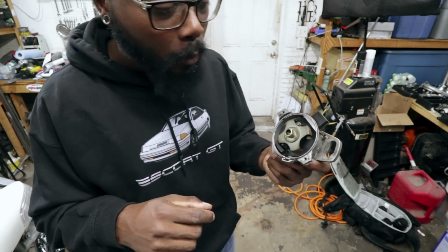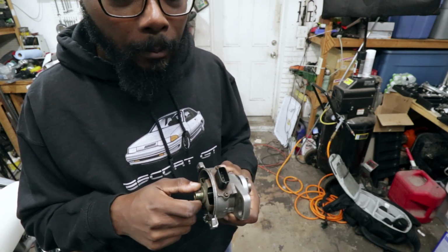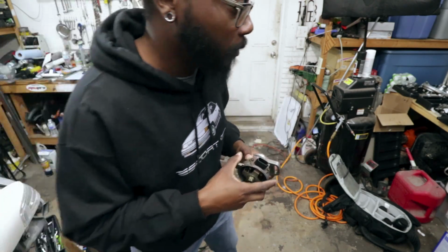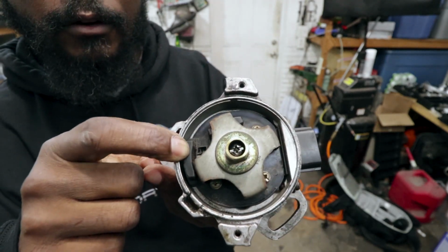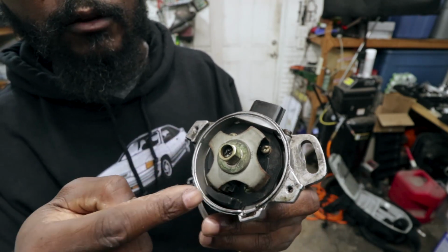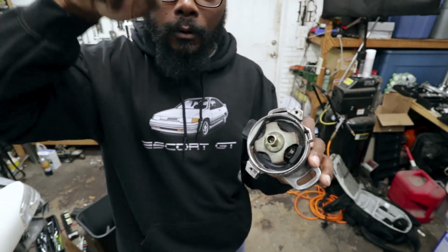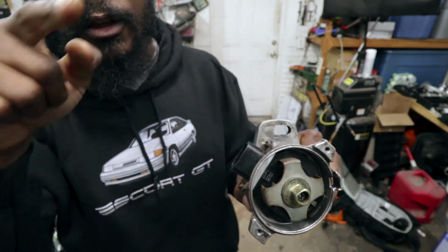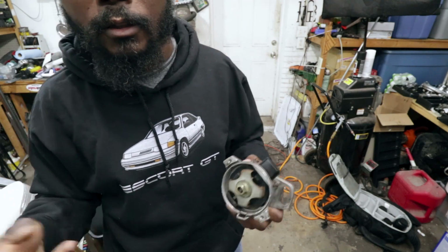Anyway, so with this system, with only 4 teeth for RPM and then that single tooth for cam, we'll still use the single tooth for cam. Oh, I didn't finish explaining this. So you've got your 4 teeth and your single tooth, and then you have a sensor here and a sensor here that you can kind of barely see in there. One sensor is for the outer ring, the other is for the inner ring. As these teeth pass that sensor, it sends a square wave signal to the ECU for RPM, and as this center one goes in, it sends a single spike every so many revolutions. That's how the engine knows that it's done a full revolution.